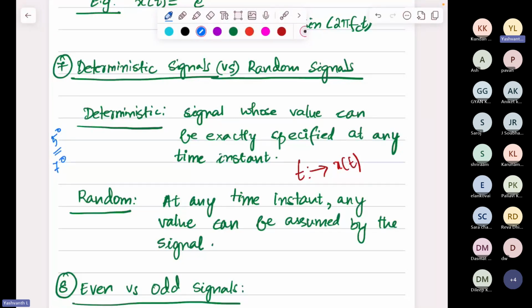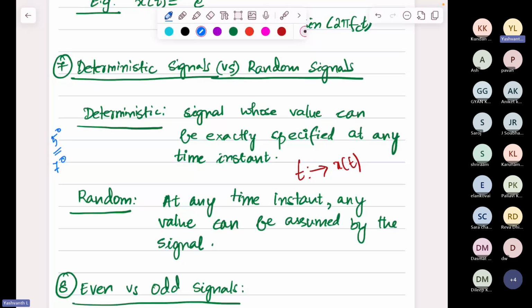So although you measure the signal value at the same time, when you measure on different days, you will get different values. The amplitude will keep changing, right? With time, that is, at a given time instant itself, your function value need not be unique. It can take any value depending on some law of nature. So here temperature is something that is not under our control. It's what nature gives us, right? So it's a random signal.